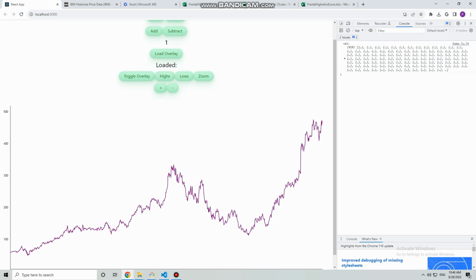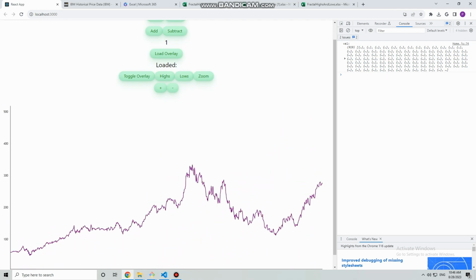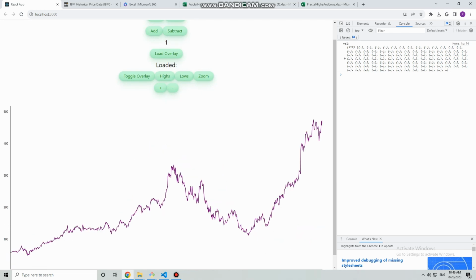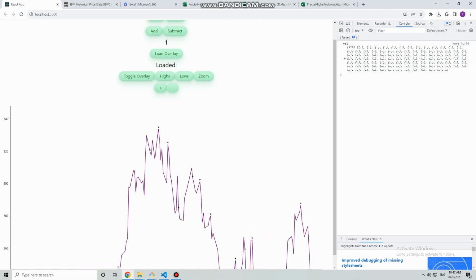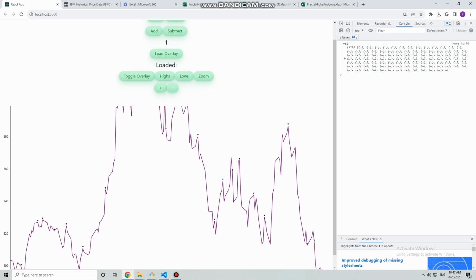I'm going to show you my working fractal indicator visually on the graph. So here's your highs. So this is all the high fractals. And I can zoom in and look at them. Some of them are not perfect hits, and the same thing would occur if you fired up the graph indicator on tradingview.com or any popular website. It's not a perfect science, but it's pretty good. And this is just a helpful guide tool.